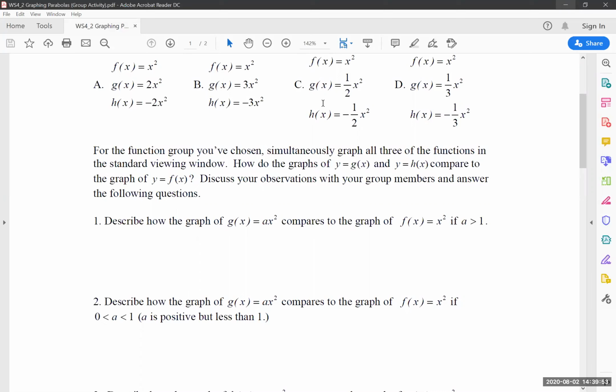And then again, we could go back to question 3 on this worksheet and note, and by the way, if I make that fraction negative, the same outcome happens, just like when we had made the positive 2 negative. Everything flips over the x-axis, or it reflects over the x-axis. All right, we are ready to go to video 2.